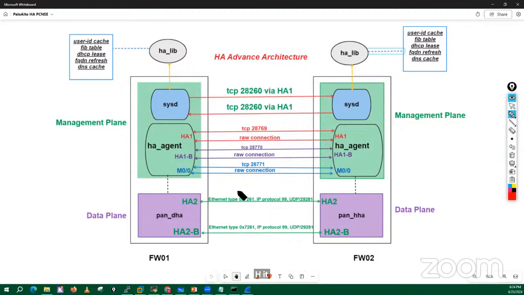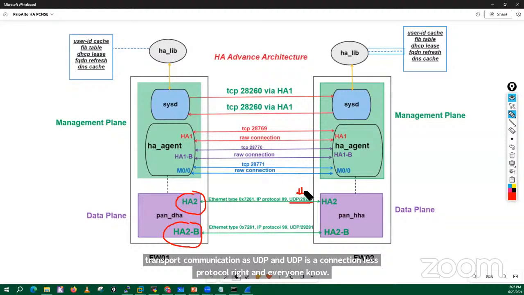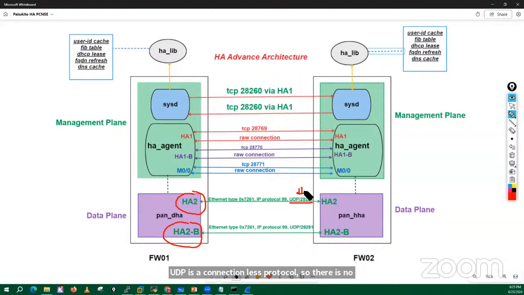Because we also have HA2 and HA2 backup, and here we are using UDP as the transport, and UDP is a connectionless protocol. Everyone knows UDP is connectionless, so there is no connection for that in the netstat table. Just remember, netstat only tracks the TCP connections.